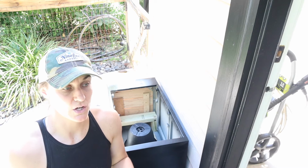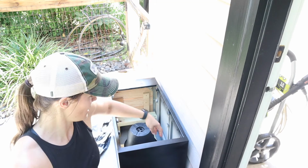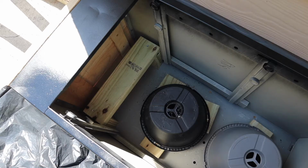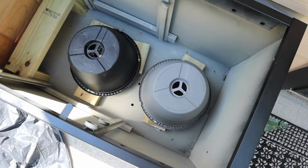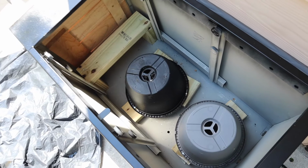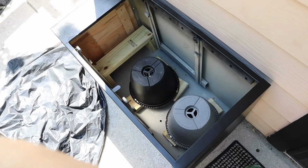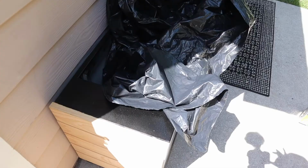So use what you have, fill a bunch of space. I'm gonna tarp it out. That way, again, I'm not filling all these voided areas full of soil. Don't wanna spend that much money on soil, so we'll continue. This is what we're working with. Like I've been saying, I added what I had. I'm gonna put a piece of plastic up around it, and that way I will just have to fill the soil up and around and not all these huge spots. I also drilled a bunch of holes throughout the bottom for drainage.